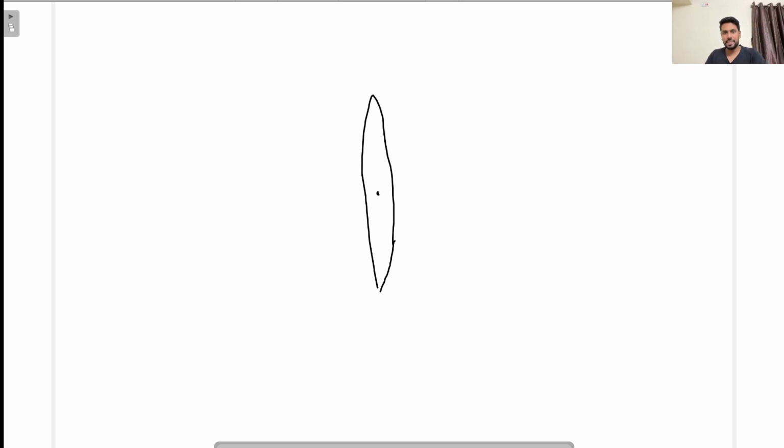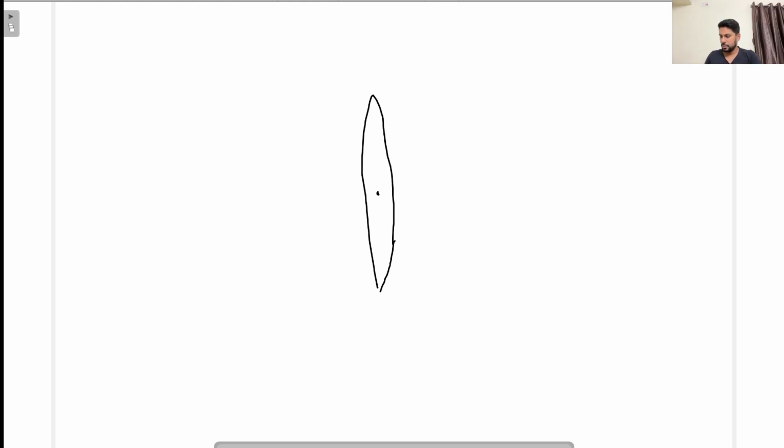If you see this lens, this is the side view of the lens. If you look at the front view, it will be circular. The front view of the lens will be circular, and you know that every circle has a center. So at the center part, you are having optical center. So in short, this optical center is a geometrical center of this lens, and it's a very important point for lens.